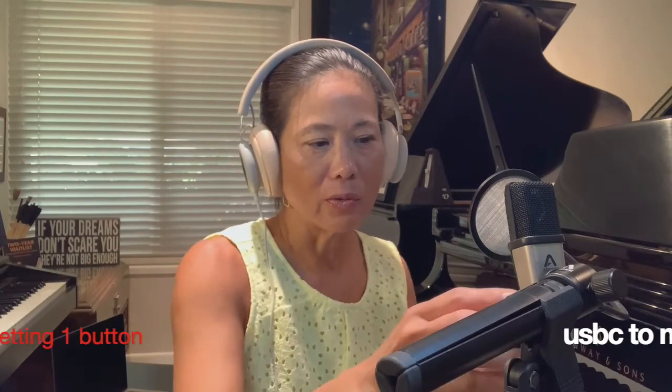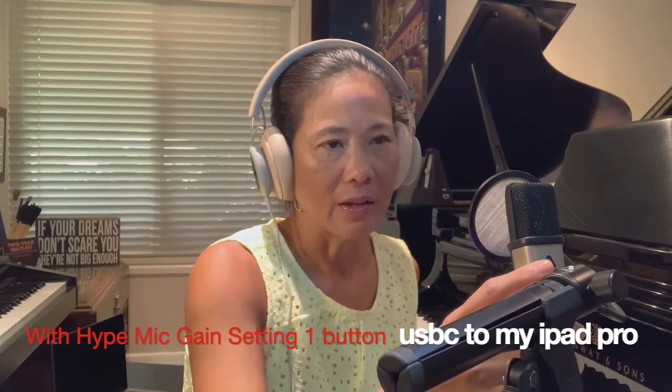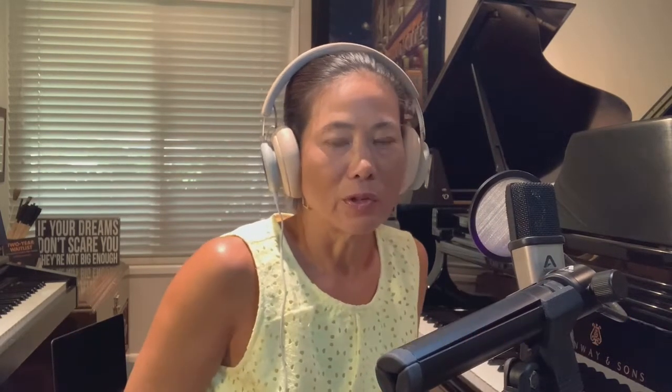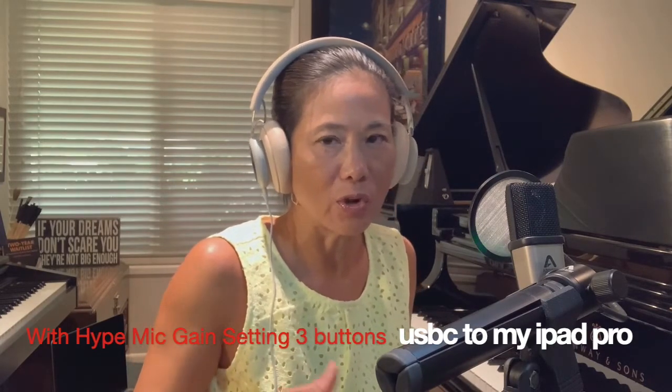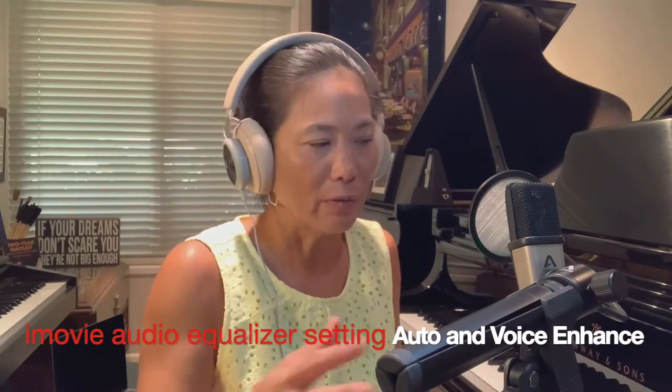So hopefully we can listen back and hear the difference. With just a short segment, I could really hear a difference in the sound quality — the warmth. The tone just sounded a lot warmer and open when I used this mic. This is just on the lowest setting — button one — on the Hype Mic. But you'll see when I adjust this, the tone continues to change, especially for voice. On the third setting, the voice is just so much warmer. For my test with music so far, it seems like I can't use the second and third setting — it's a little too much sound into the microphone for where I'm placing it. But with the first button, I can really hear a difference.